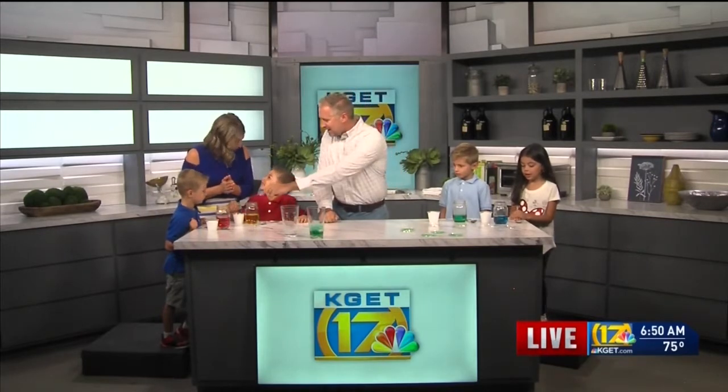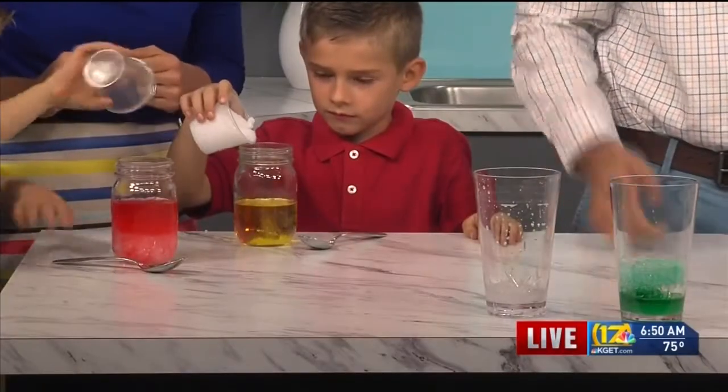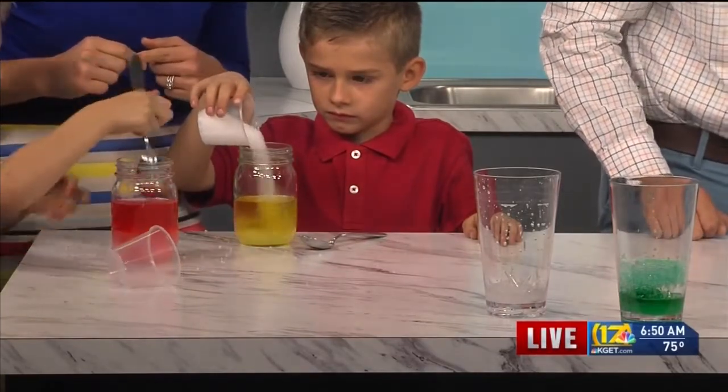So this is super easy. You need hot water, Epsom salt, and food coloring. What we're going to do is dump that salt into the water. Dump your salt in and start stirring. If you want to try different salts as an experiment go ahead, but this is Epsom salt. You're going to stir and dissolve it.